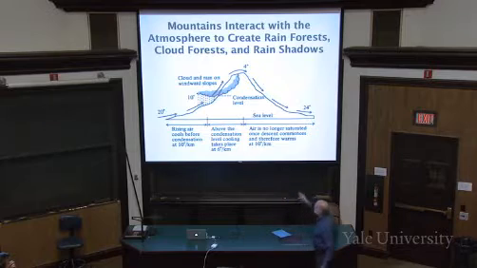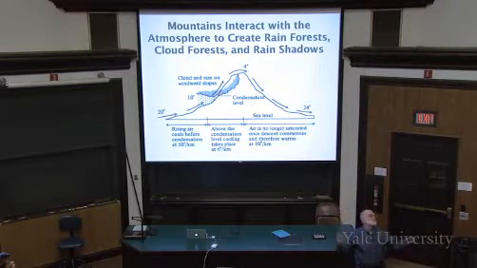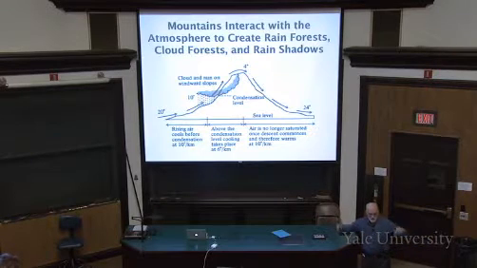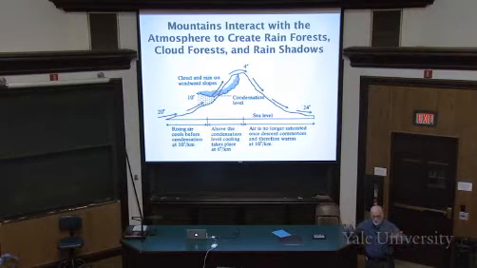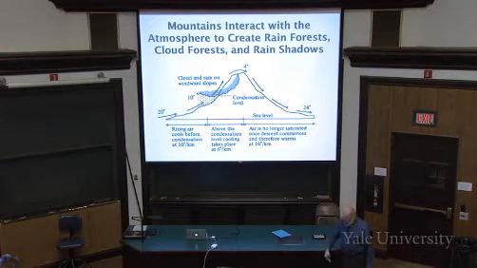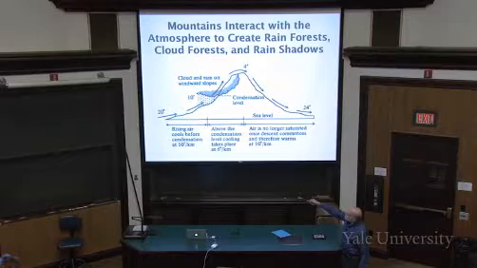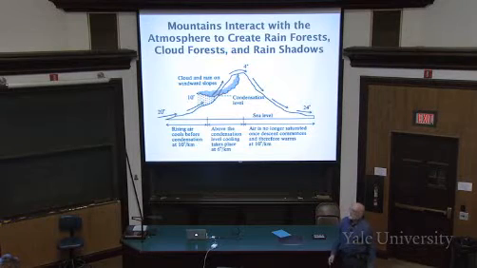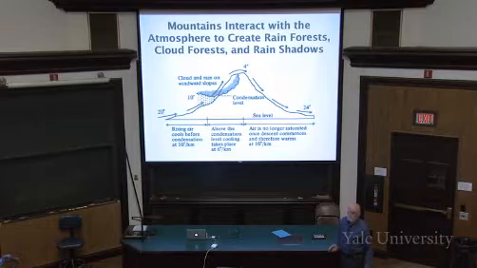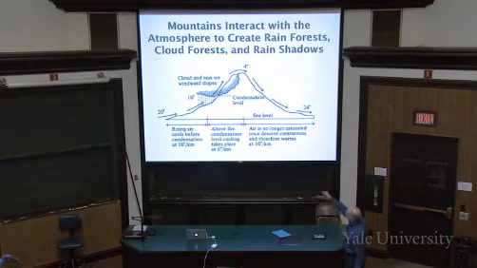This is something I want you to remember because it actually also applies at the scale of the whole planet. When you have very large air cells that are rotating on the planet, where there is dry air falling, you're going to get deserts, and where there is warm air rising, you're going to get rainforests, whether you have the mountain range there or not. So we'll see that in a minute, and that's why I wanted to introduce this level of analysis at this point.